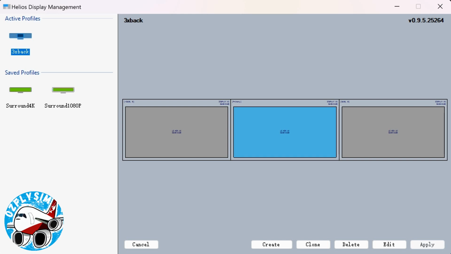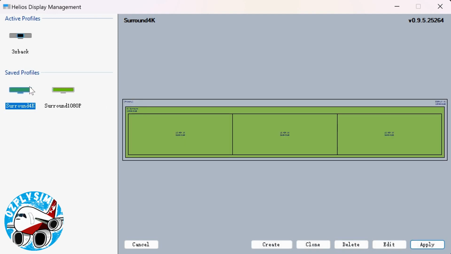If you want to set something up manually, for example, right click on your desktop and go to your graphics card control panel to set the surround configuration for your triple screens, once you've done all those steps manually, you can just save it here as a profile. In the future, you don't have to do that manually again. You just click this and apply, or double click that profile, and this tool will switch to the target configuration automatically within a few seconds, all hands free. You can just grab a cup of coffee and come back, and it's all done. It's very, very useful and handy. I recommend this tool to you guys.